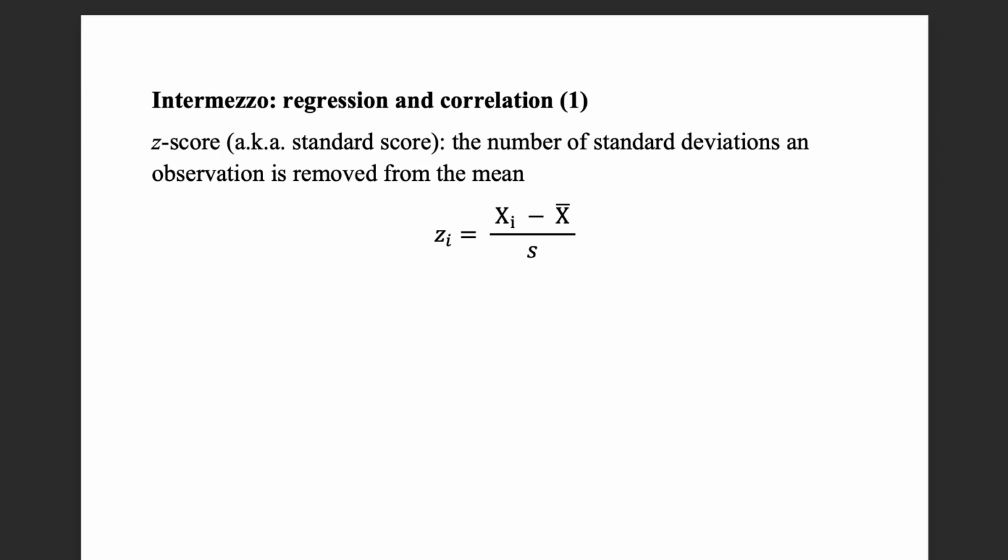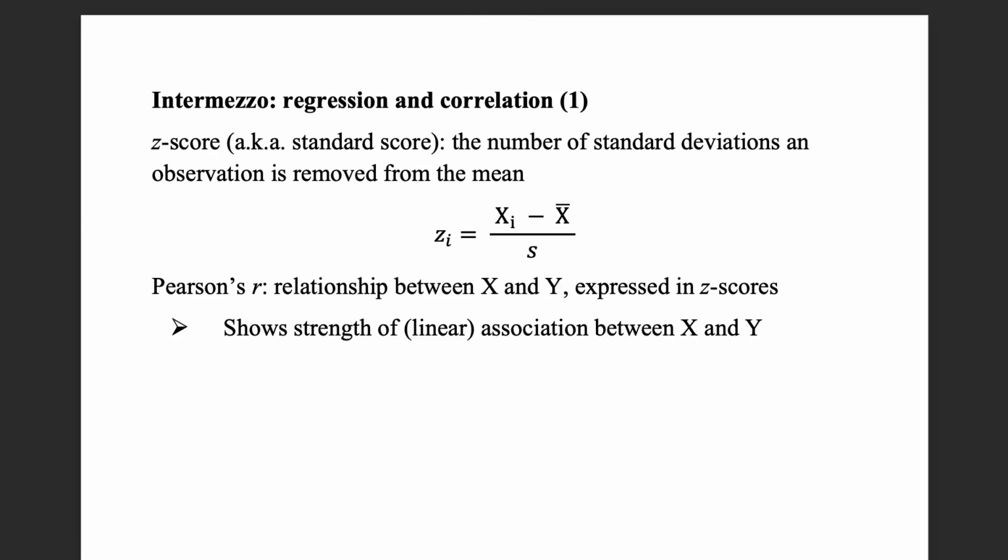And I'm talking about Z-scores because you might have forgotten how to exactly interpret a correlation coefficient. So what is a correlation coefficient? Well, it's Pearson's r correlation coefficient. We usually use the letter r, little r, to indicate Pearson's correlation coefficient. It tells you about the relationship between two variables, an X variable and a Y variable, and it does that in Z-scores. Very basically, it makes the assumption that there is a linear association between X and Y, so there's some kind of linear model like the ones that we have already seen in this course. It expresses the strength of that linear association, and it does that in Z-scores.